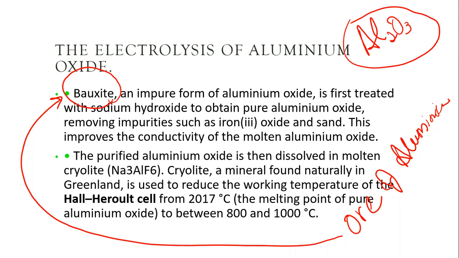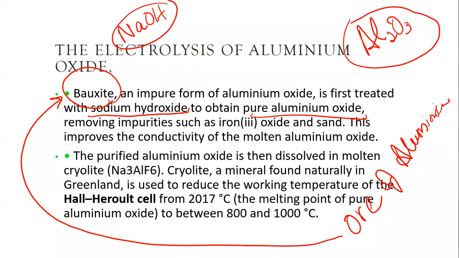So first of all, you have obtained your bauxite. It is with you right now in your hands. Now you are like, okay, before I can do anything, I need to get rid of all the impurities, the iron, the sand, all the extra stuff. I need to get some pure aluminium oxide, without anything else mixed into it. So what you do is you treat it with sodium hydroxide, NaOH. This is an alkali. You don't need to go into details of it. You'll take your sodium hydroxide, do the treatment, and you'll end up getting pure aluminium oxide.